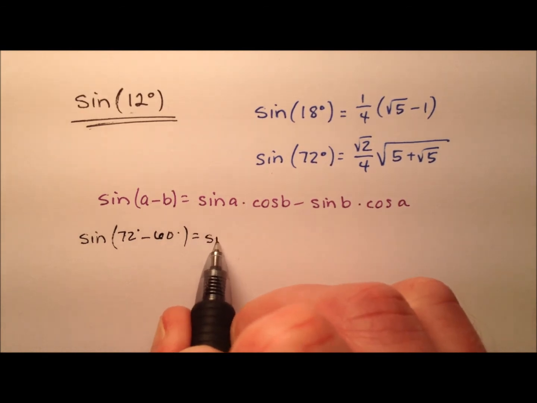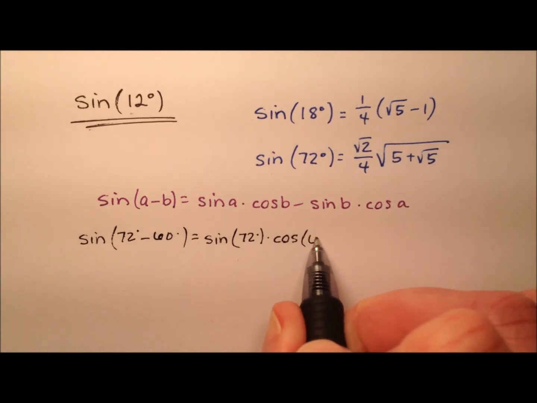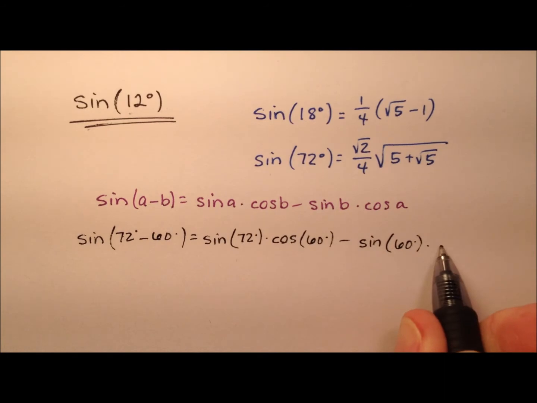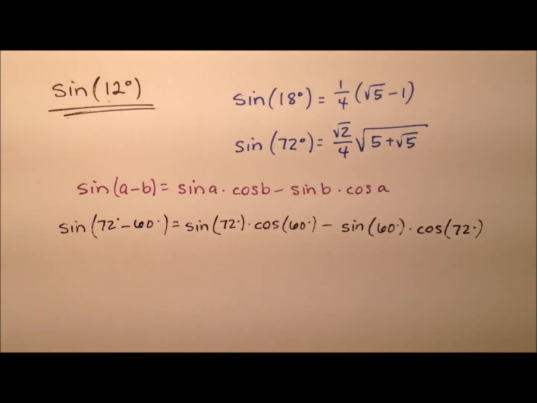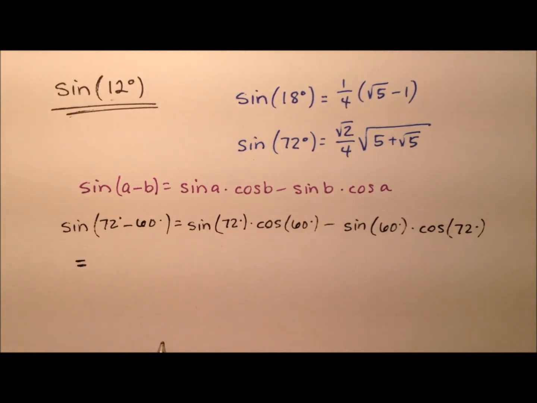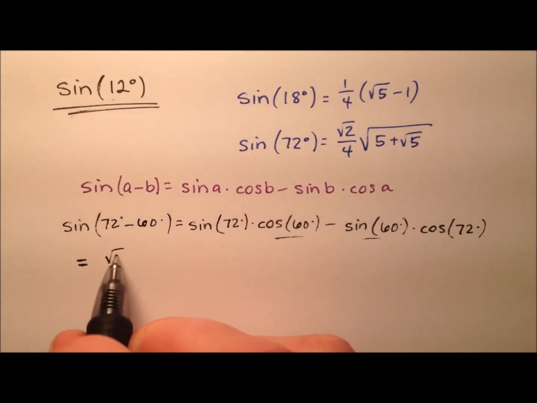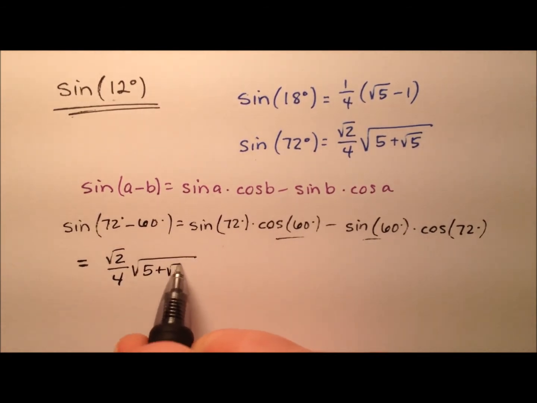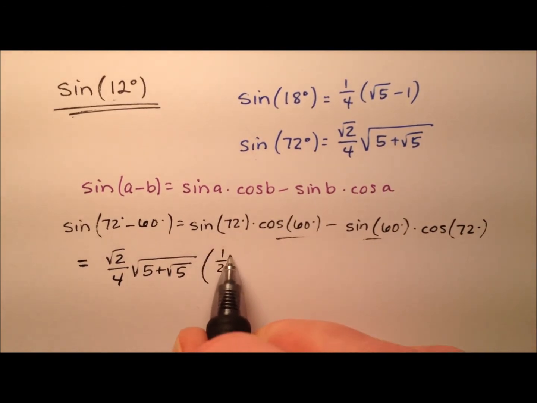As I use this expansion, it's going to be the sine of 72 degrees times the cosine of 60 degrees minus the sine of 60 degrees times the cosine of 72 degrees. Some of these values are pretty easy, the 60 degree values are fantastic. The sine of 72, let's start there. We have that it's the square root of 2 over 4, times this square root expression, and the cosine of 60 is going to be one half.